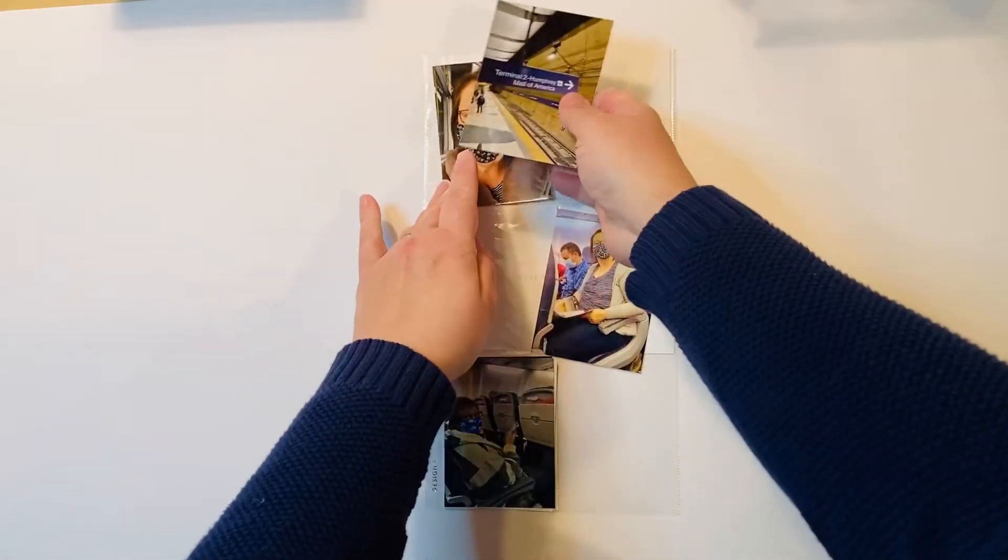I went through the Vegas-specific cards and found one that just says 'Let's have fun in Las Vegas — let's do this.' It's the right color and leaves room for journaling, which I wanted, so I think I'm going to use this one for sure. I just need to find a pocket card here — something without journaling, just a background card I can decorate that works with the theme.